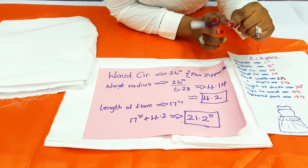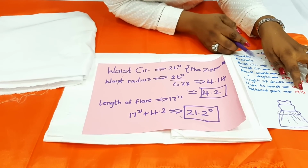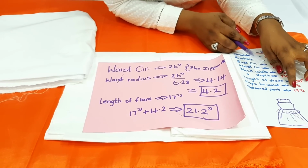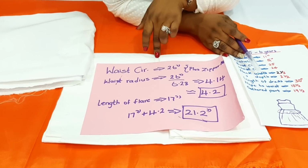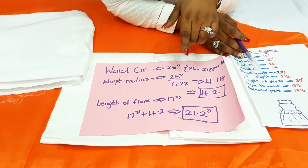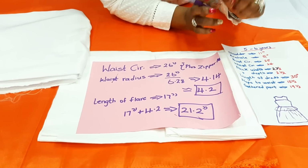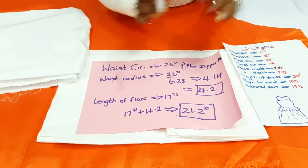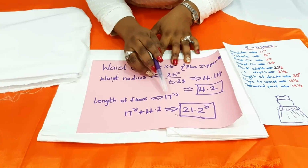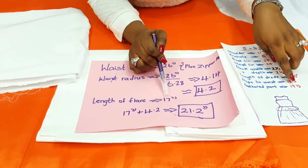Remember, for the tulle we said we want 20 inches because the lower part is 19.5 plus half an inch for seam allowance. That made it 20 inches. But the satin and the lining, all others, has to be shorter by a minimum of 2 to 3 inches. So now I will be cutting the satin flare to be 17 inches. That is why I have the length of flare to be 17 inches. Why? Because it has to be shorter than the tulle.